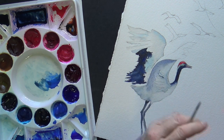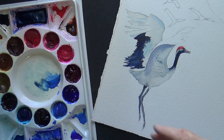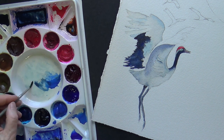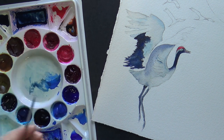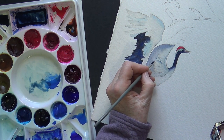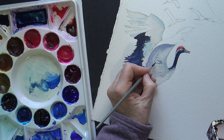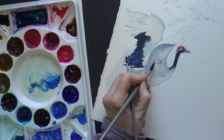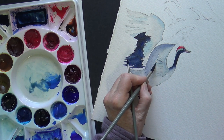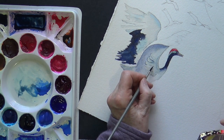And I can dab in a little bit more here. Rinse out this brush. Put a little bit more water on this one, so a little bit of a thinner mixture, and then I roll it. So I want to make sure I have a really good tip, and then like that. Loose the edge. There. Yeah, like that. That works pretty okay, I think. There.